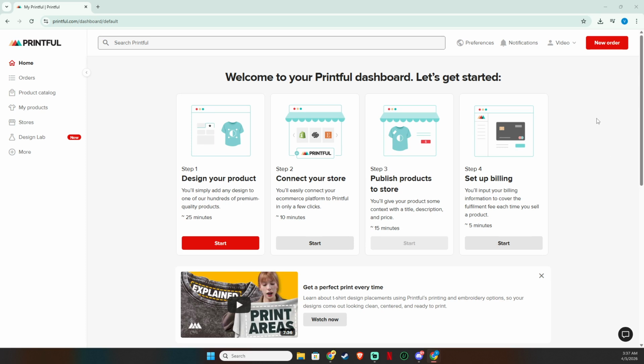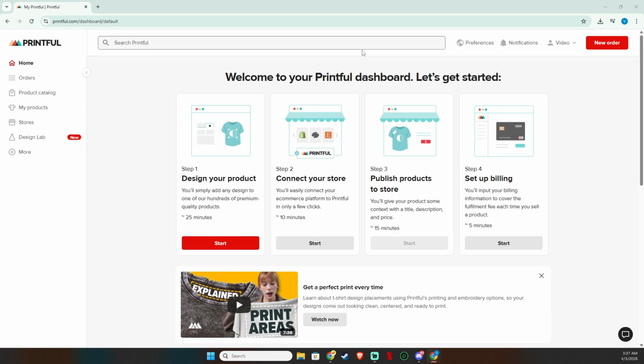First, open the Printful website in your browser. Any modern browser will work, and it's best to use a desktop or laptop for the clearest view of all the options. Make sure you're on the official Printful homepage so you can follow along with the layout I'm describing. If the site asks you to accept cookies or confirm your region, go ahead and complete that so all buttons and links display correctly. On the homepage, look for the guided setup area.